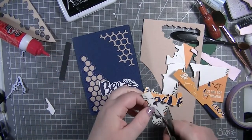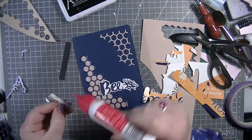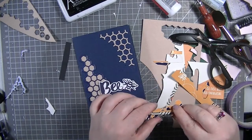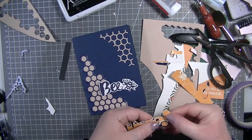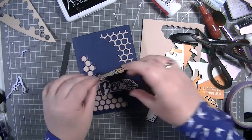So we'll get this so that it fits on. Makes sense too, really, doesn't it? Because we have it there. So just making sure you won't be able to see any of the bits. I need one more piece.